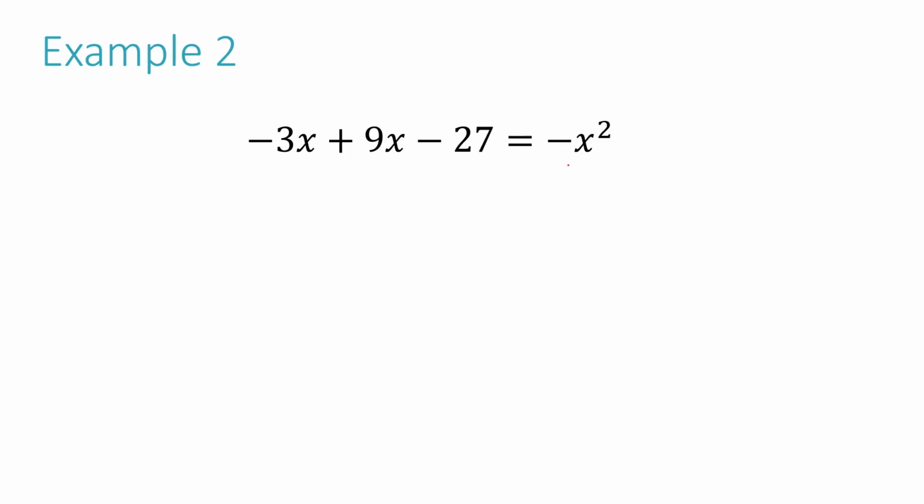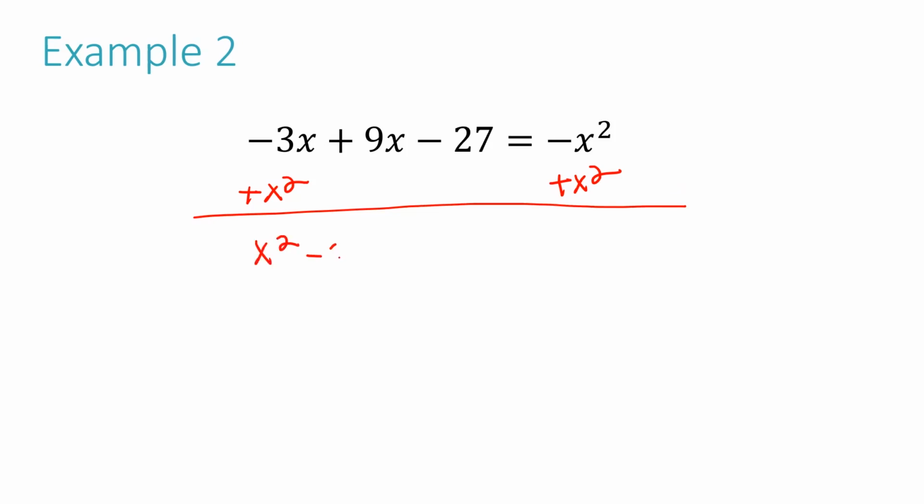So my first thought is I can see that this x squared has a negative sign in front of it, so I want to add it on both sides because addition would be the inverse operation of subtraction to move it over to the left side of my equal sign. So I'm going to add x squared, and then I'm going to add x squared. And I put the plus x squared all the way to the far left because I like the equation to lead with my variable that has an exponent, and that's part of being in standard form. So I'm going to write x squared minus 3x plus 9x minus 27 equals 0.